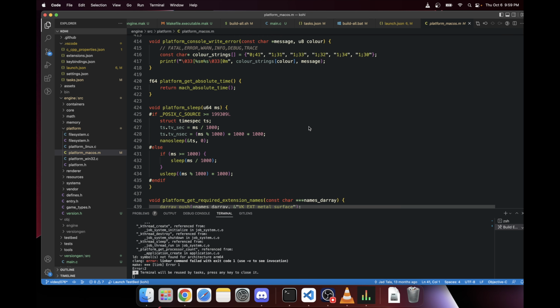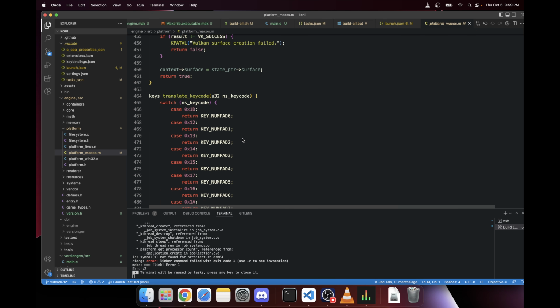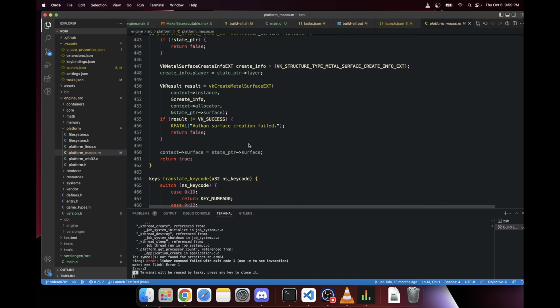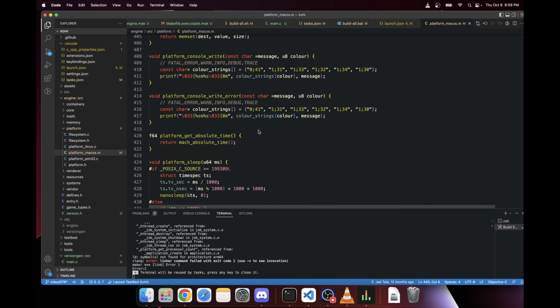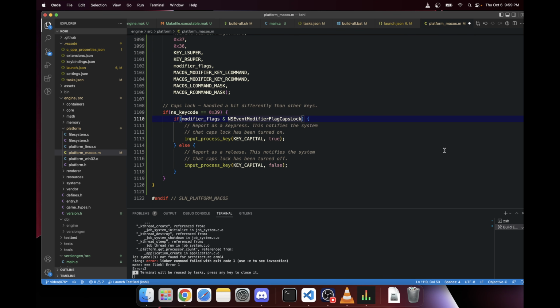And I also noticed that a lot of the key mapping that is actually done down here is completely wrong. So what I'm actually going to do is I'm going to drop in the changes that I've made to this file and sort of run through them real quick, because that is going to be a lot quicker than trying to actually walk through this step by step, because there are quite a lot of changes to this file. So with that said, let's go ahead and drop this in.